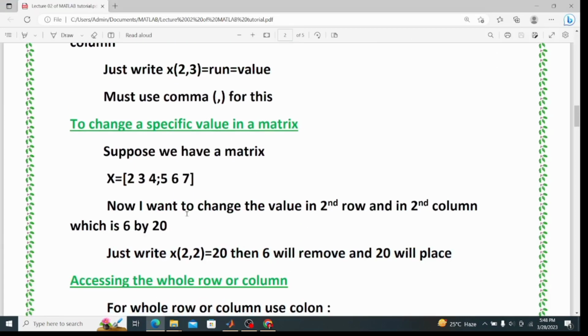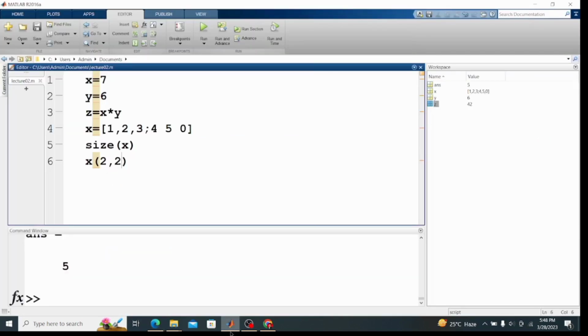Now to change a specific value in a matrix, suppose I have chosen that value already. X(2,2) is my 5 value. Now I want to change this specific value. Suppose here the value is 5. So now I want to change this 5. Just write x(2,2) for second row, second column, then just equal it.